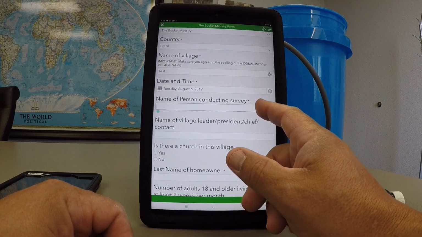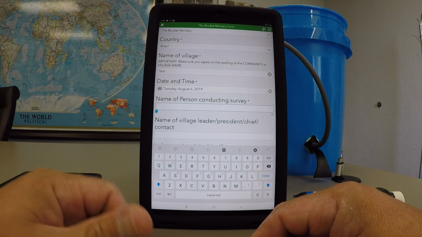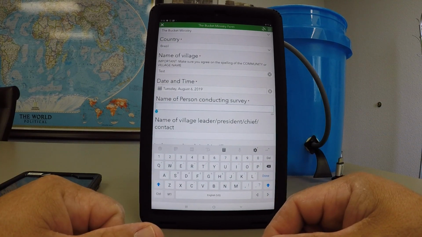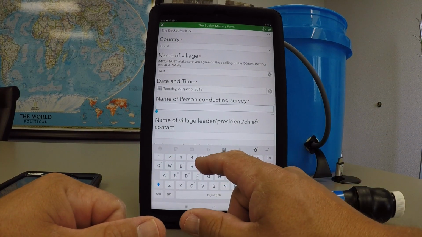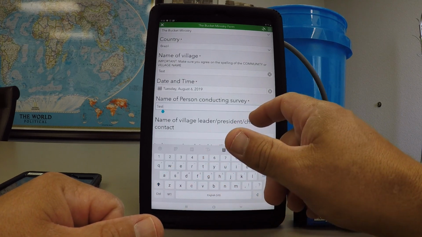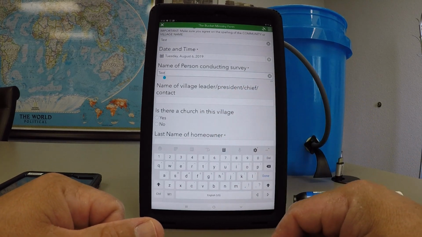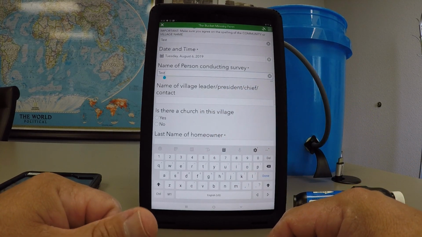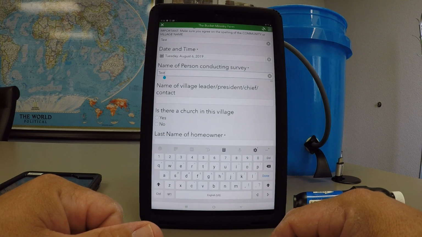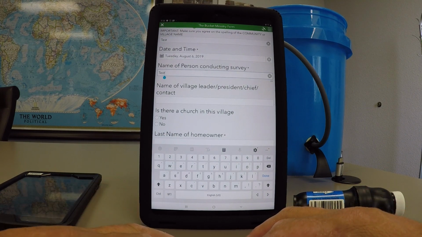The next question is name of person conducting the survey. And we just need the first or the last name of that person. So again, I'm going to type in test. The next question, and it's not a required question, but we really like to see that we have this question answered, is name of the village leader, president, or chief contact.